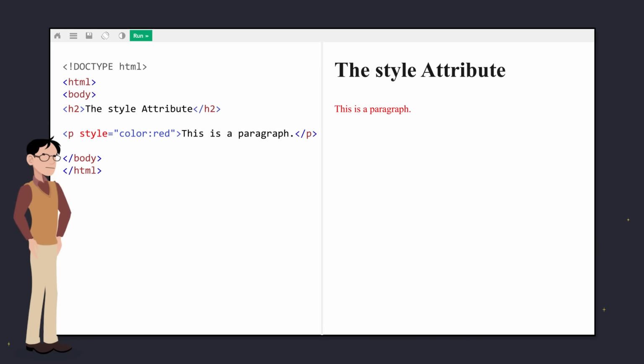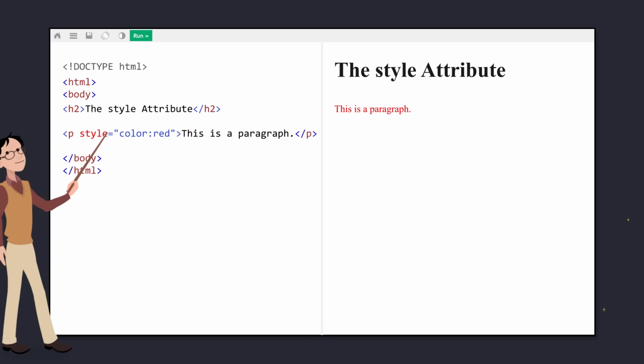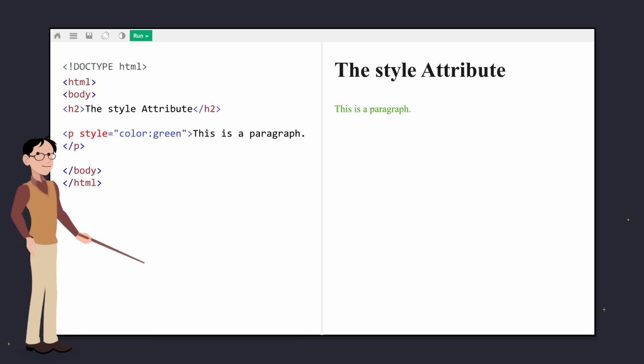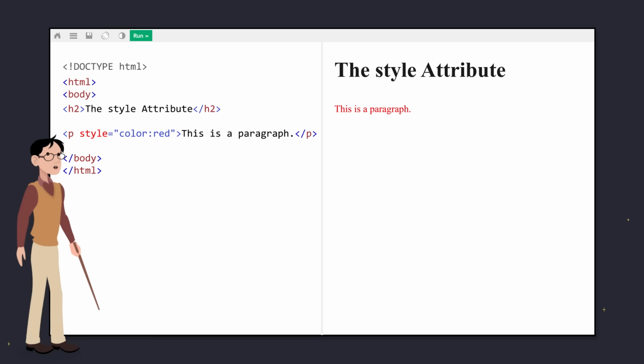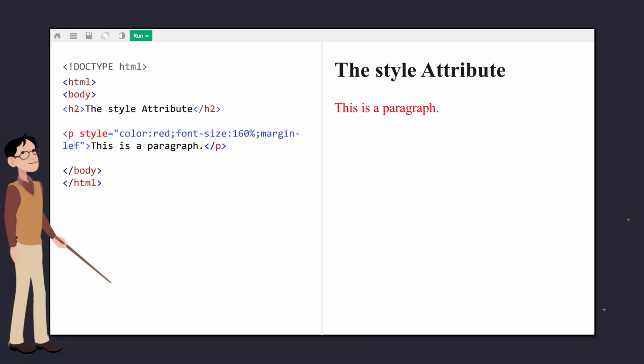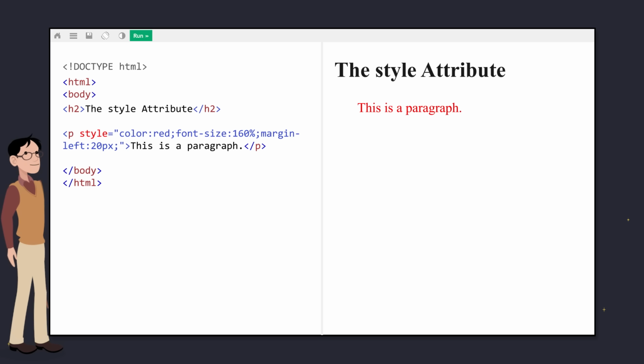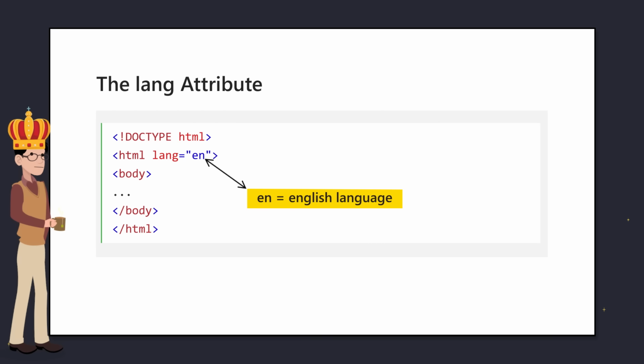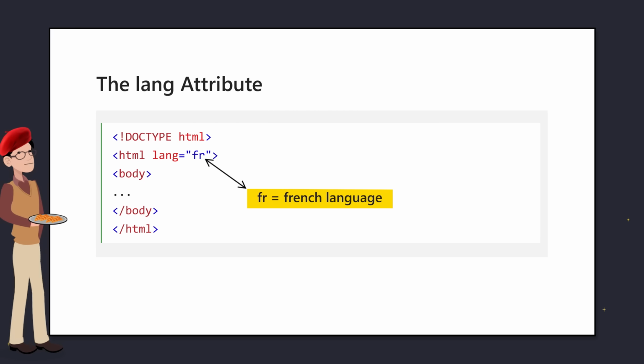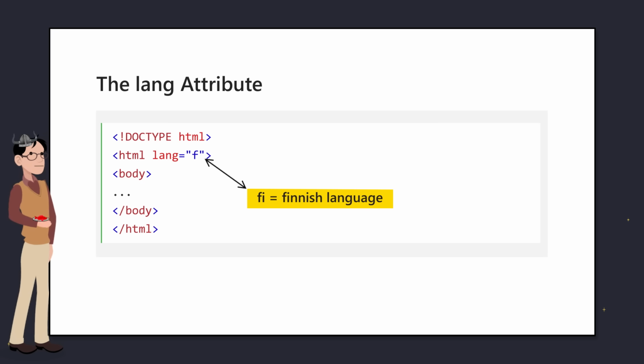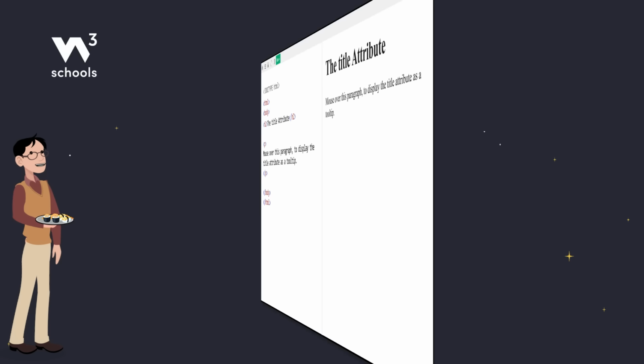The style attribute is used to specify the look or style of an element. This is called CSS, and you'll learn about that in another chapter. For now, you just need to know that CSS allows you to change colors, sizes, and set the layout of your page. The language of the document can be declared in the HTML tag with the lang attribute. This is important for screen readers and search engines.